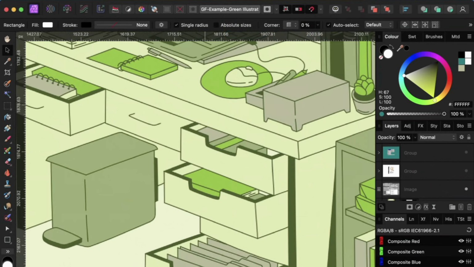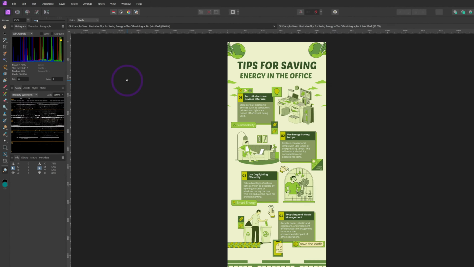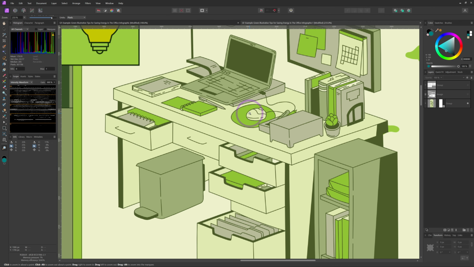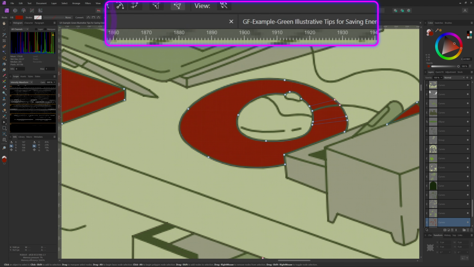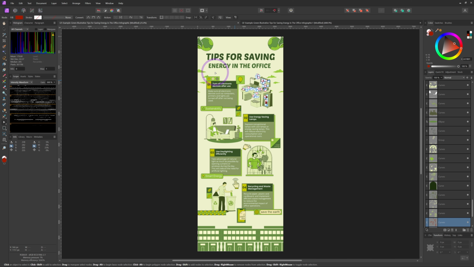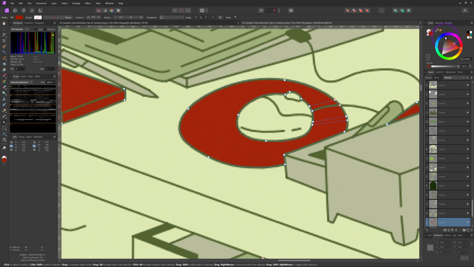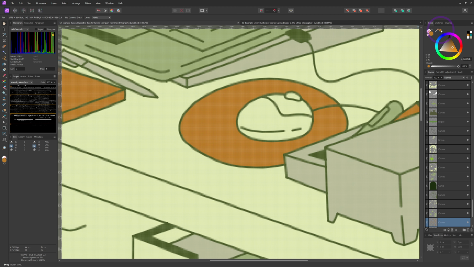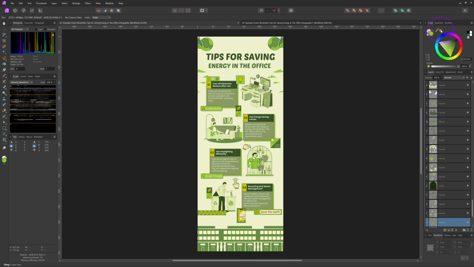Here is a bonus tip for you. From the View menu, you can also create a new view. This will open a new tab or window with the current document. You can set this to a different zoom level, for example for detail work, while keeping the previous window for a more zoomed out view to better see the effect of your change without zooming in and out. Switching tabs can also be easily achieved by using the Ctrl-Tab keyboard shortcut, allowing for a quick view change.